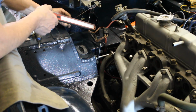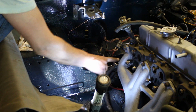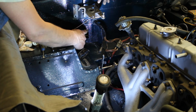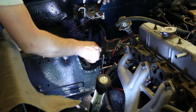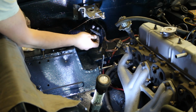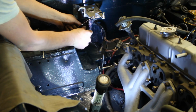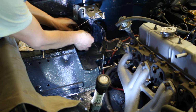He doesn't charge too much. I was gonna install the intake manifold with the carbs now, but I realized also that these hoses here are gonna get buried here. I'd better do these two hoses before I do anything else. This one is going inside for the heater core, and the return from the heater core is coming back here. So I need to install this adapter on the wall, on the firewall here, on the bulkhead or whatever it is. And you see how one of these is bent a little, that this one goes on top, and I'll show you later why. So the bent one goes on top, they go there.